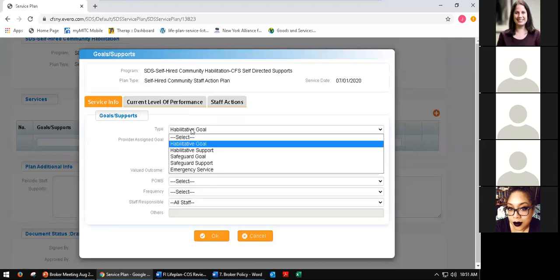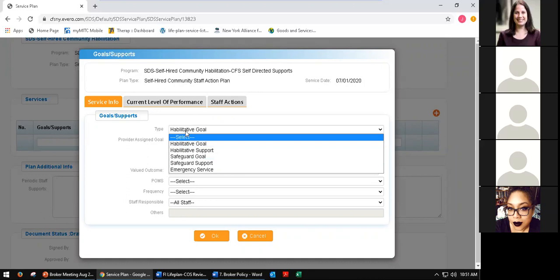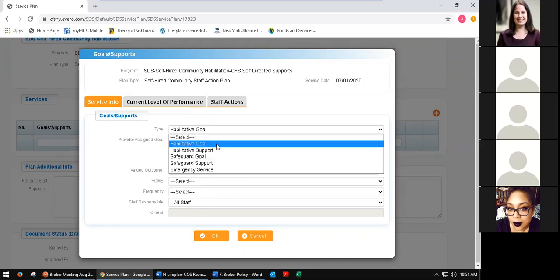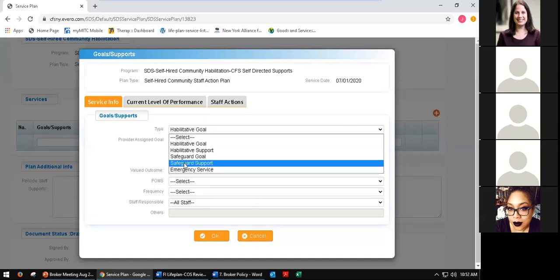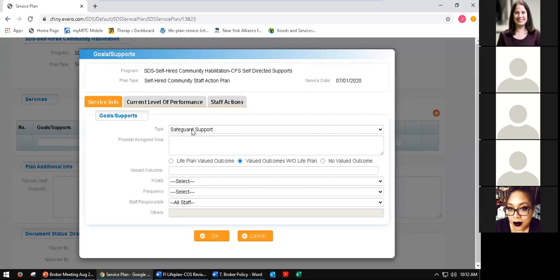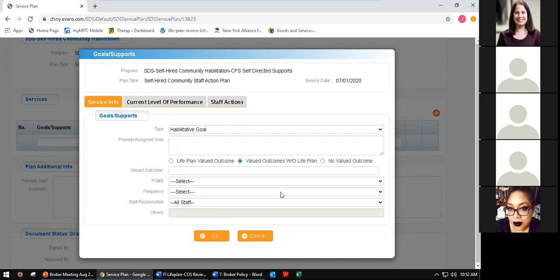Now, what happens sometimes is that if you enter emergency services here, safeguard supports, which is technically okay, the issue with staff is that if you're not alerting them or training them that at least one habilitative goal is required when they work with their individuals for the service to count, it can get tricky. Sometimes staff will say, well, if one service is required today, I just helped her, reminded her to turn off the stove. We just worked for an hour. That's not really a habilitative service. So we're asking that you only capture habilitative goals in the services section. And in the plan additional info section, you can just copy and paste all of the relevant safeguards for the individual, okay?